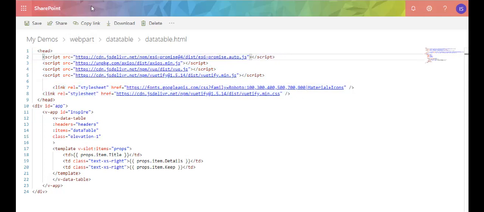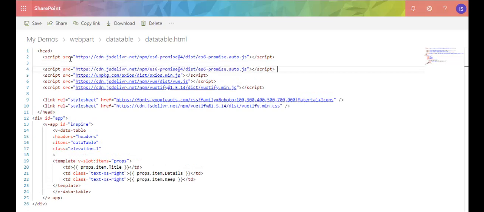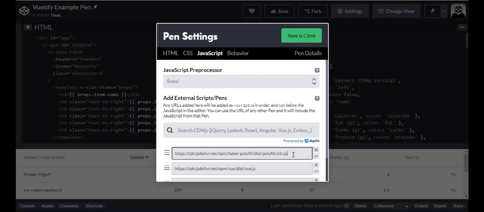I think I need one more called the polyfill. I added this one here, promise, only because sometimes in IE it doesn't work with ES6, so I leave that promise in there so it can work in the IE browser. I believe I'm using Chrome, so I am using Chrome. So I'm just gonna copy this here, copy, paste. And the reason I'm doing that is because I need this polyfill here.